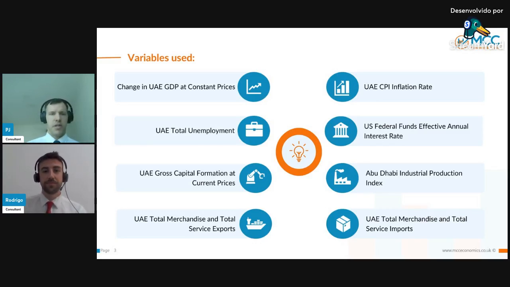And Rodrigo, just on that, we mentioned these eight variables here, but we tried a lot of other variables, didn't we, before we arrived at these eight? Yeah. So as PJ mentioned before, we did extensive research in the academic literature, as well as what was practiced in other institutions: IMF, central banks, World Bank. Because of course every place has a different model, a different set of variables, and we wanted to use the best practices that we can find to get to the best result possible. So we did try other variables as well.